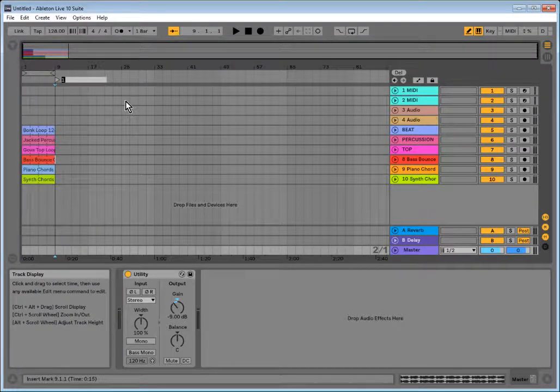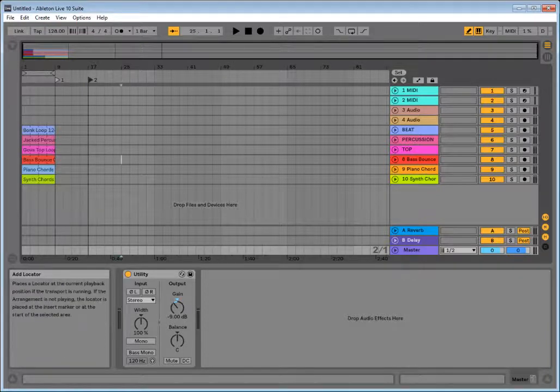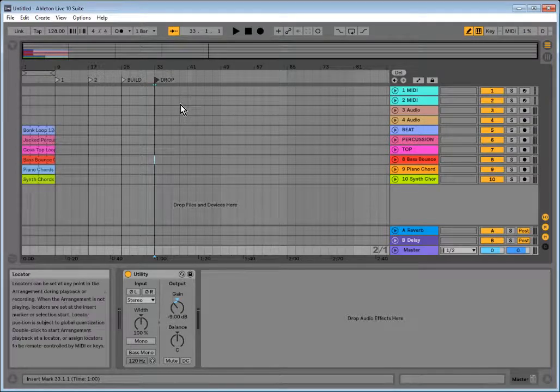So you can put different locators to mark different points in time, and I'm going to put markings, and actually I can number it. What I'll do here is I'll put a build, I put a drop.